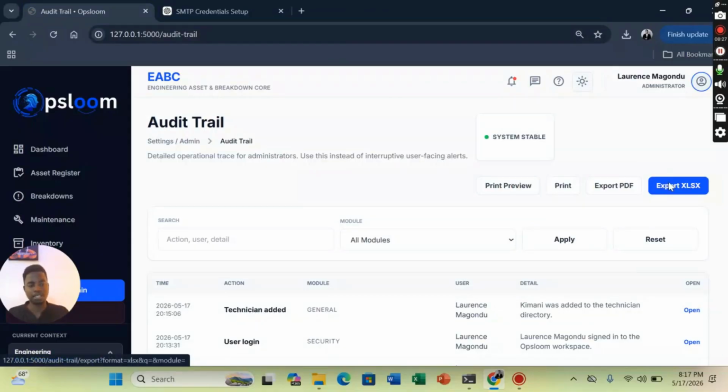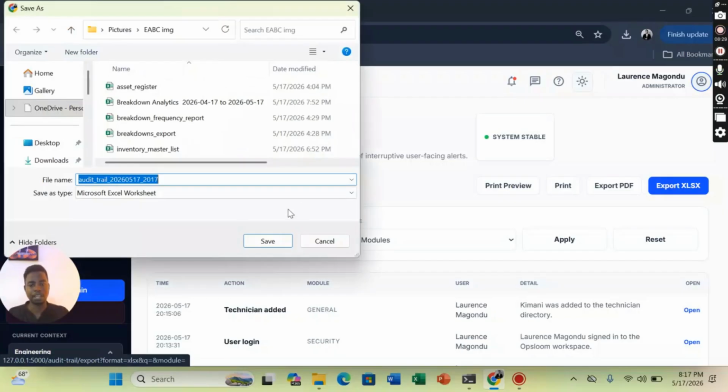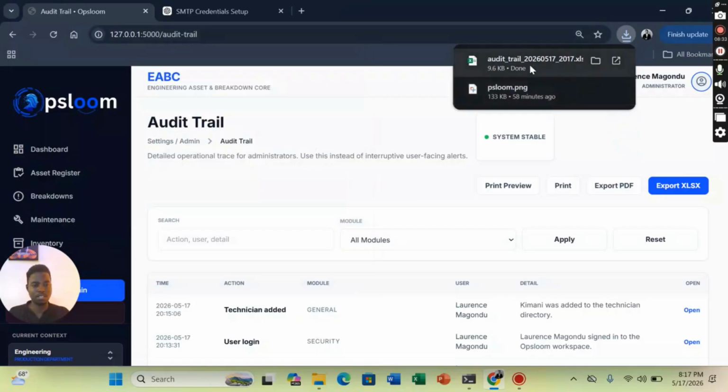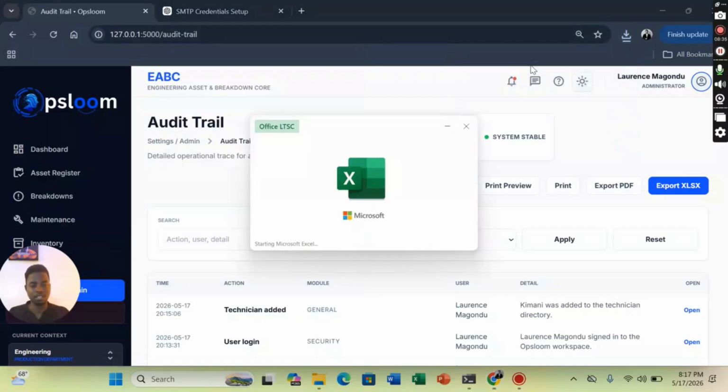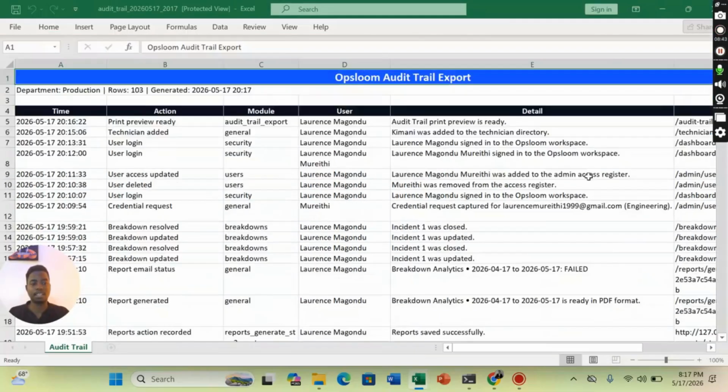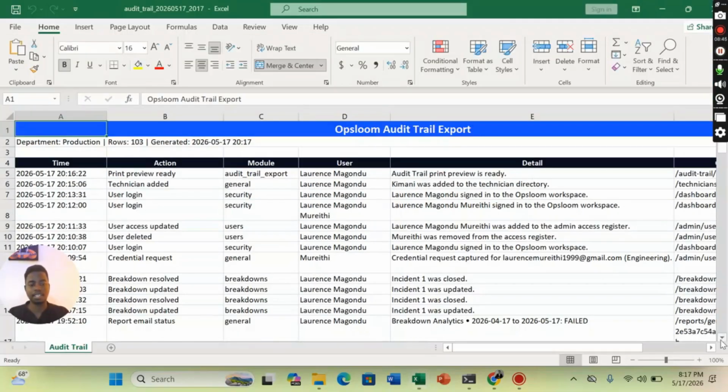If you want to export as Excel, let's see how it looks. There we have it. We have the entire audit trail and the user that initiated any audit trail.